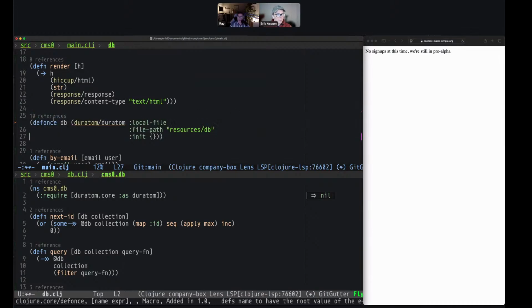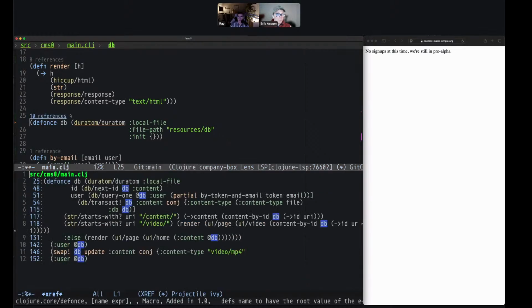What's kind of interesting to do is, this is LSP, and this is one of the things I use quite a bit at work because I tend to read code and refactor code and move code around quite a bit. Being able to do this, I can see where my DB is used, which is super useful. Yeah, find usages. We've had it in Cursive for about a decade, but it's good that it's finally arrived in Emacs.